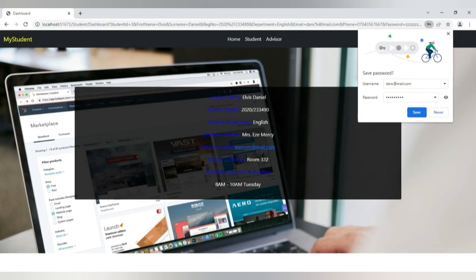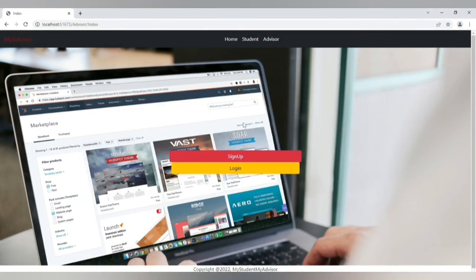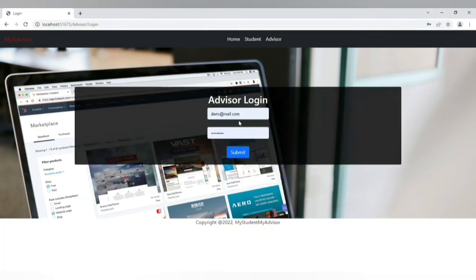So this is the advisor's room number and days she is available. So I think we should also save this, so when we log in the students we could also see some changes. So if we save this, alright, so if we go over to advisor, go over to the login, and log in with advisor, and we submit.